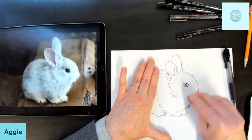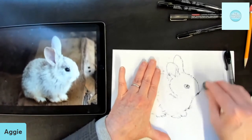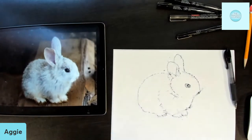All right, so there's that little bunny. Oh, just smeared the heck out of his nose.